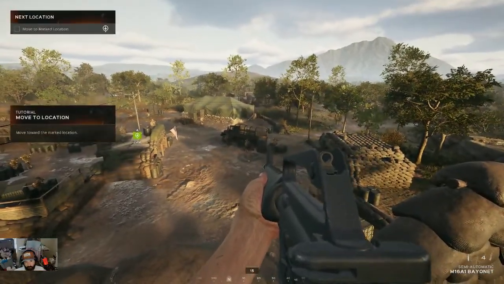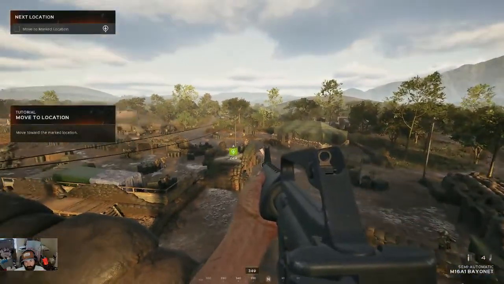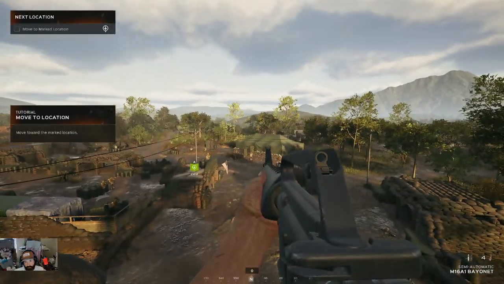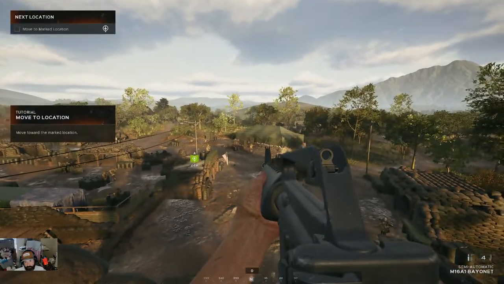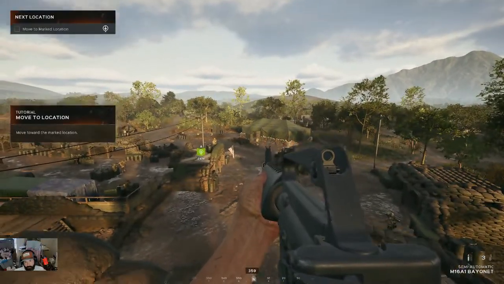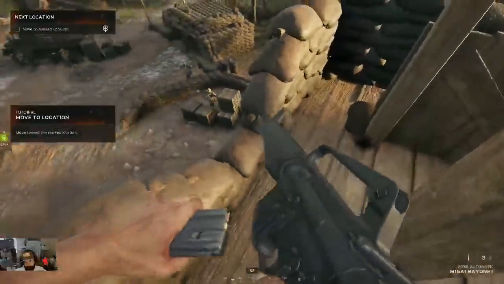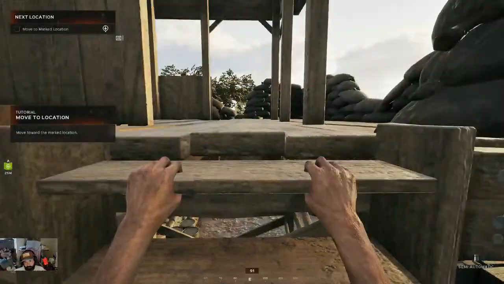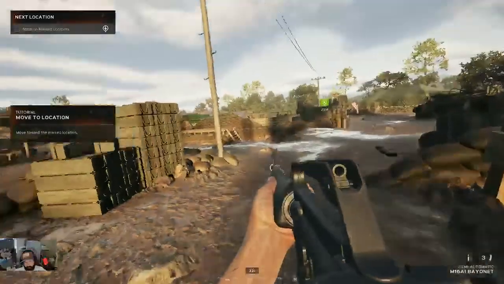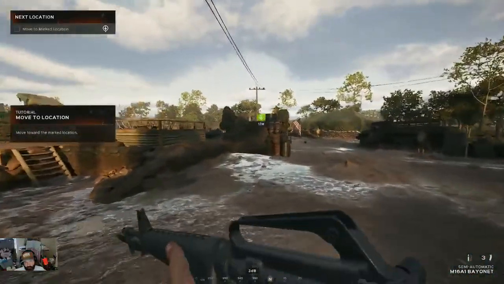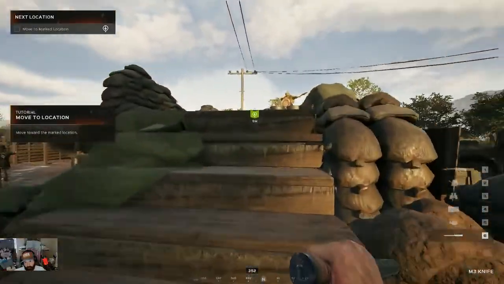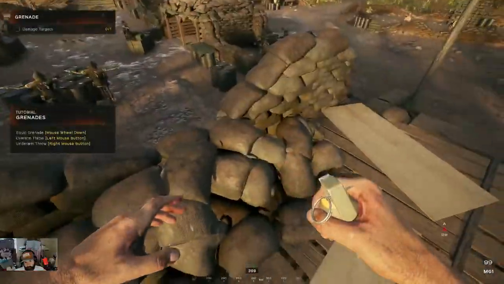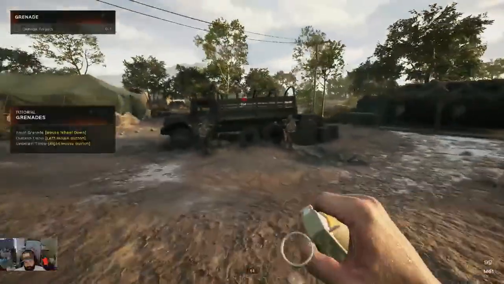Now, climb back down the ladder and move to the next location. Grenades are a powerful explosive item. Equip one now and throw it towards the enemies.